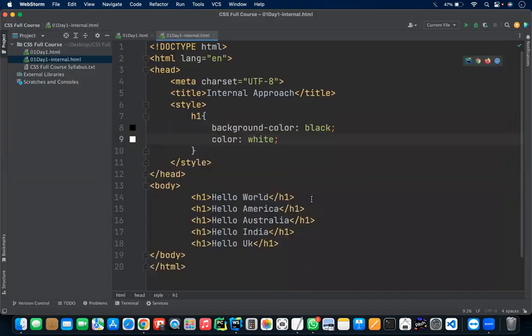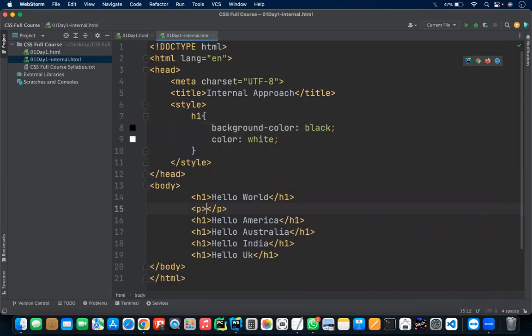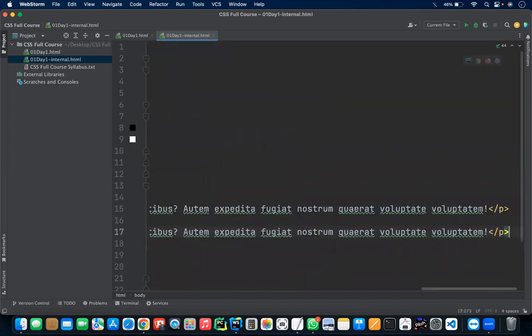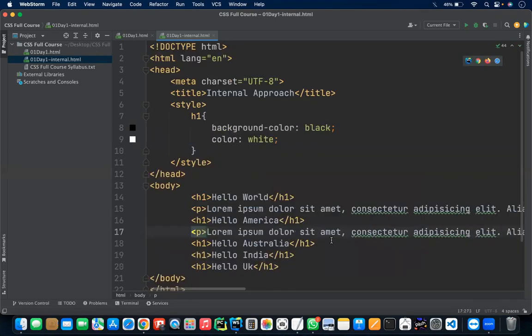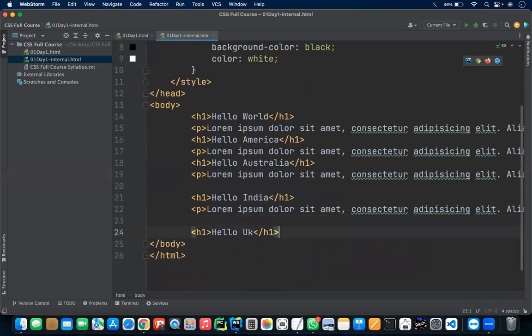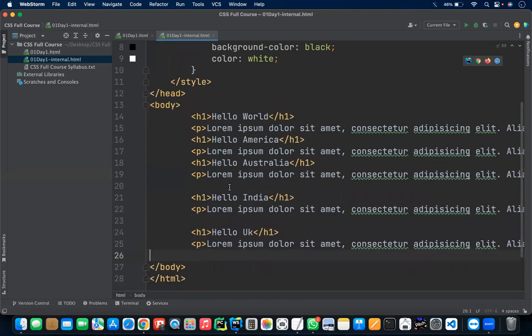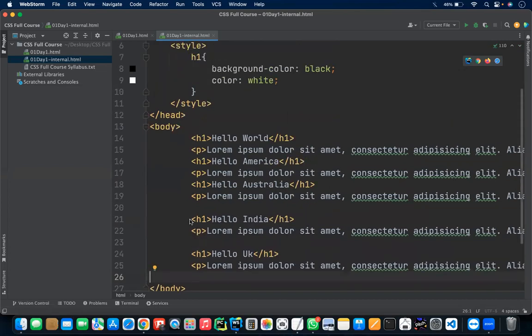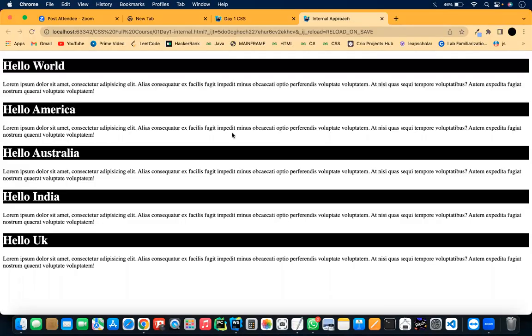Now if I have some other paragraphs, like some lorem text, I'll copy it and add paragraph tags after every H1 tag. Now I want to apply some styles for these paragraphs also.